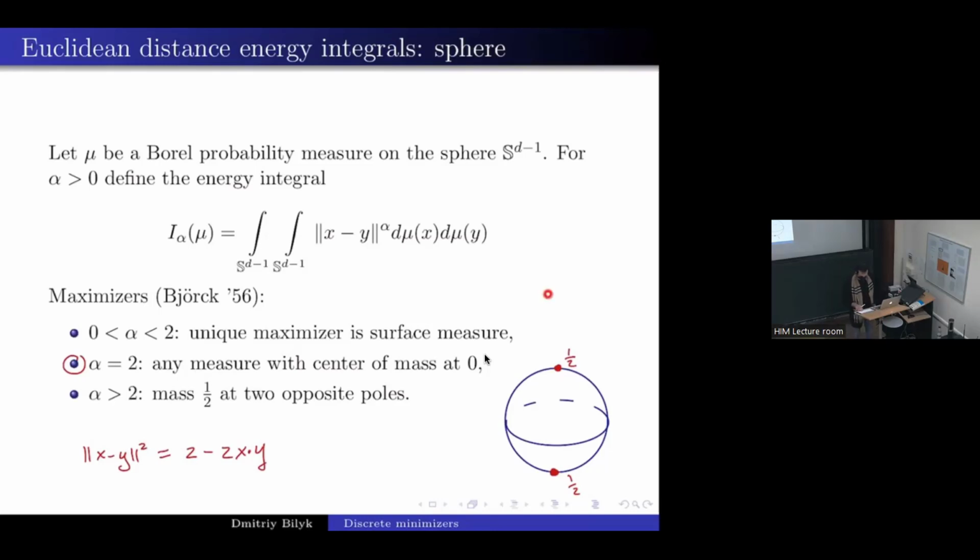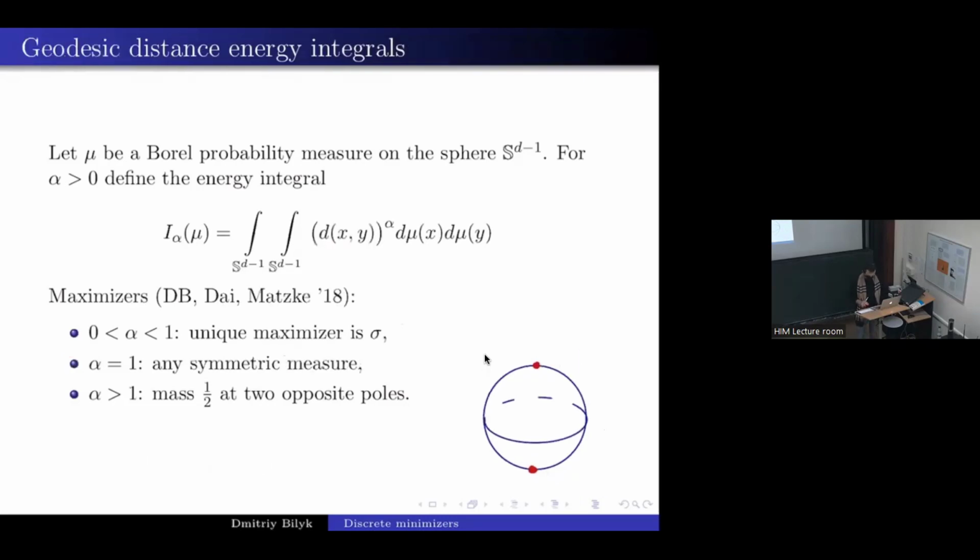But I want to give another example now, which shows that it's not always at 2. That example is a very simple modification of this. We'll replace the Euclidean norm by the geodesic distance. It seems like in terms of the repulsion given by this kernel, it has to behave roughly in the same way, right? At small scales, the geodesic distance is essentially the same. But it turns out that this phase transition happens at a different point.